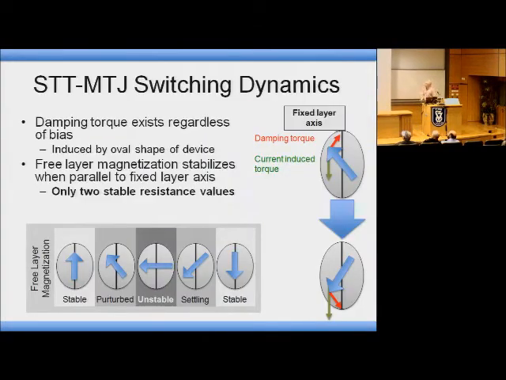So here's the dynamic. Interestingly, there's actually an oval structure that we use to describe it. And the reason you do that is you want to force a state to be what they call an easy state, either the top or the bottom, not to the sides. And so if you've got this unstable state in the middle, you can perturb it, and it's going to move to one of the two stable states, which is kind of nice. And so you apply this torque, and it forces these two stable independent resistance values. So that's the basic concept of STT, which is kind of nice.